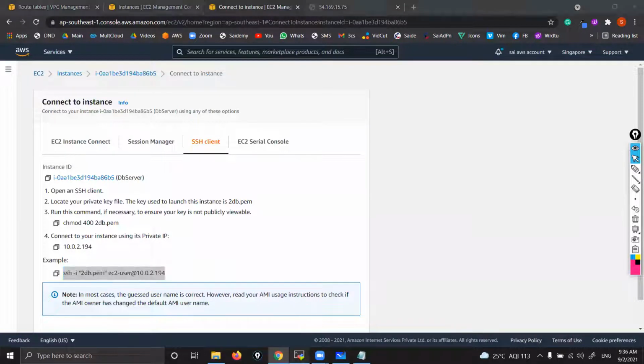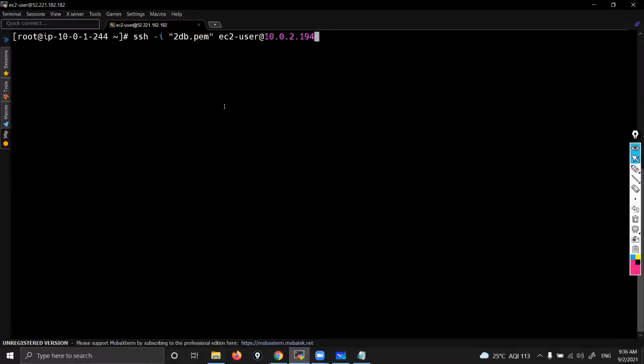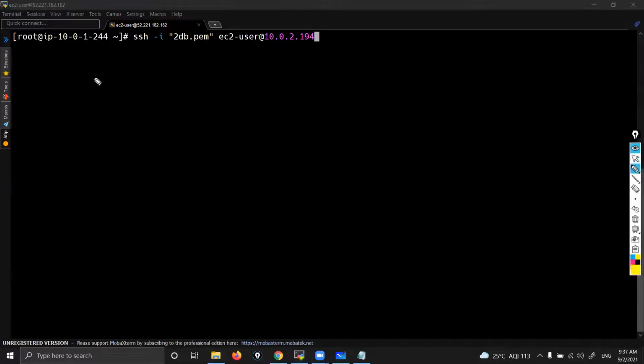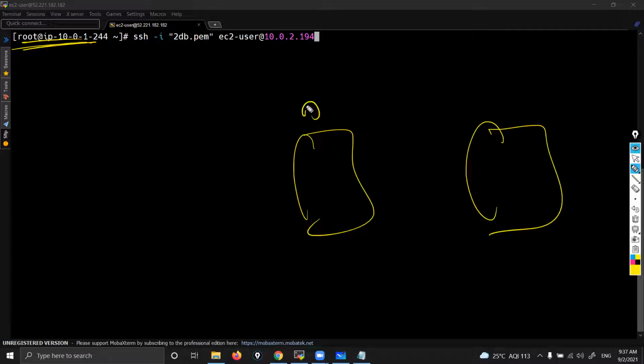Then you need to enter it in your Bastion server. See, this is your Bastion server. In your Bastion server, you are entering. You see, if you want to go inside any machine, A to B, if you want to go into machine B, you need the DNS name or IP address, username, password or key.